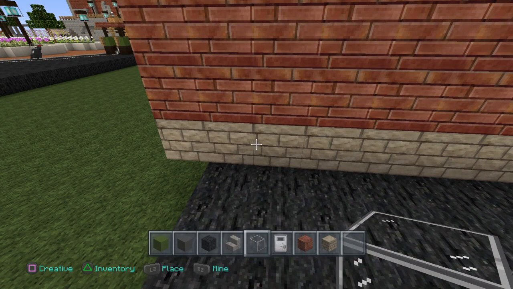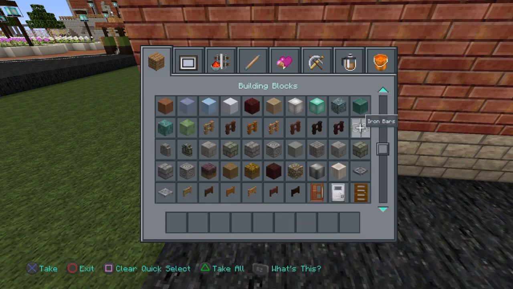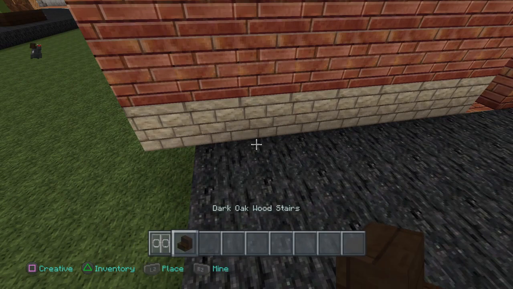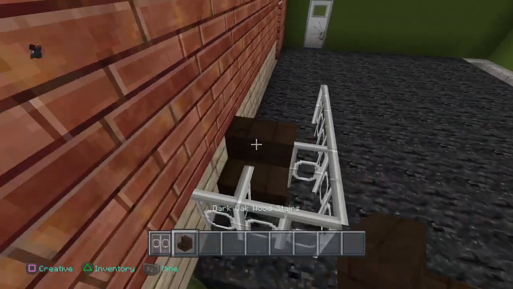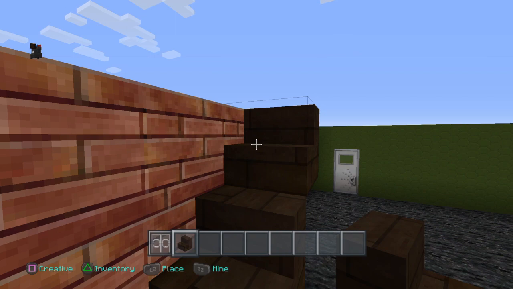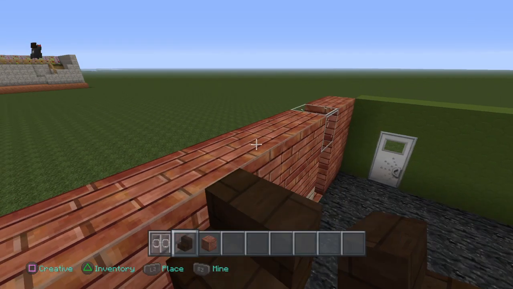Now, as for this, this is just weird. I'm going to go ahead and clear that. I need some iron bars and some dark oak wood stairs. And for right now, I'm going to do this. And I need 4, so give me more bricks.